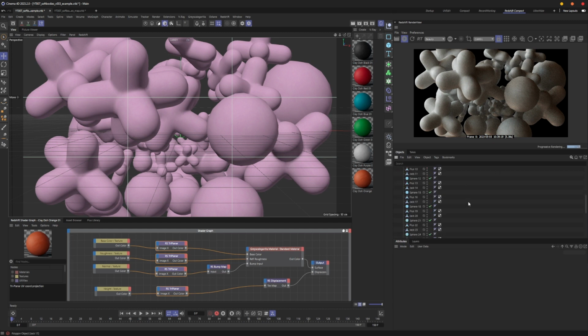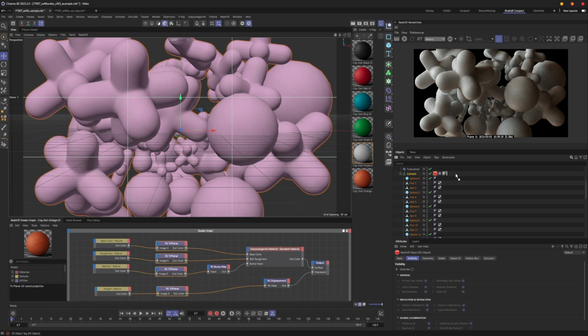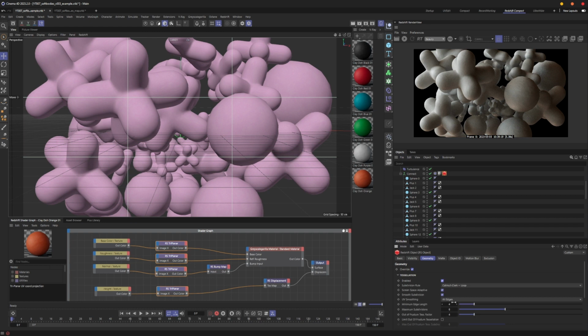One thing to note when you're rendering, especially with Redshift, a quick tip here, is to go into this connect object, go into render tags, and throw a Redshift object tag on there. Then in here, I can go into geometry and tell it to override, and I can do a subdivision surface at the time of render.